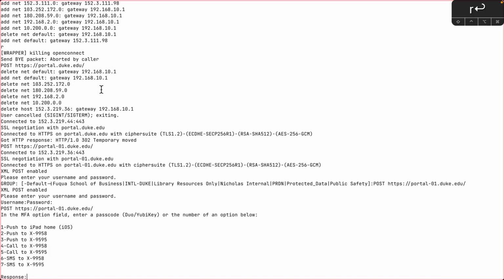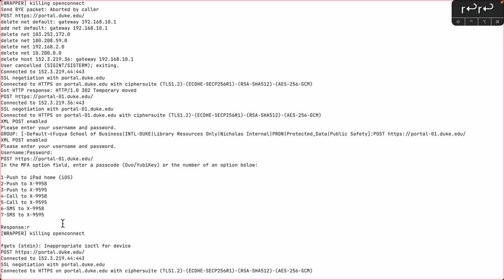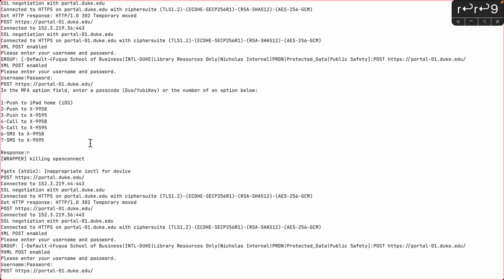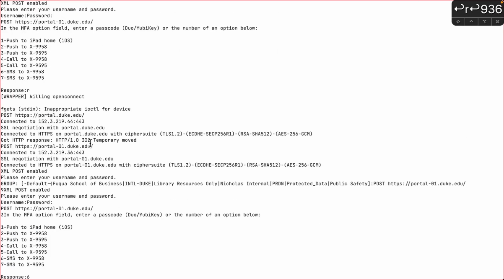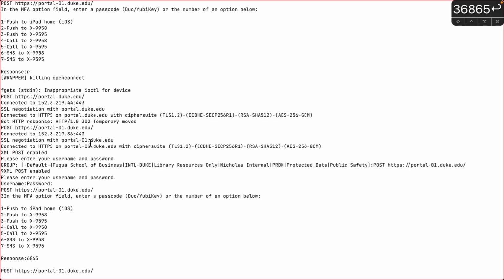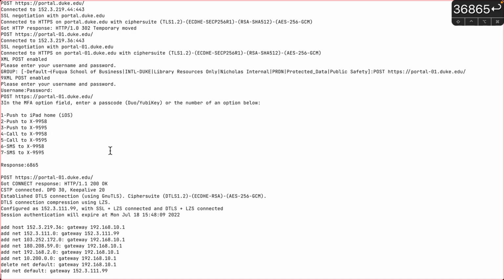One of the more amazing things is, as I am doing this, I can simultaneously input the response and it would go in the proper order.